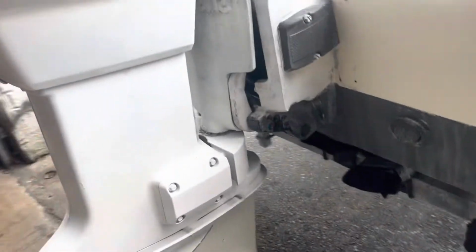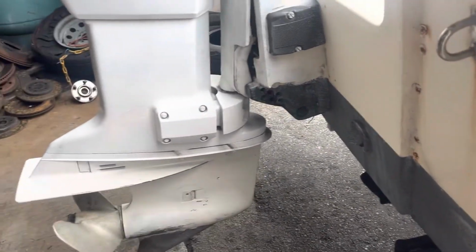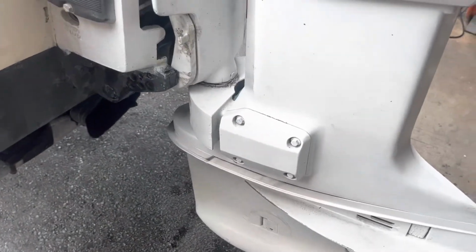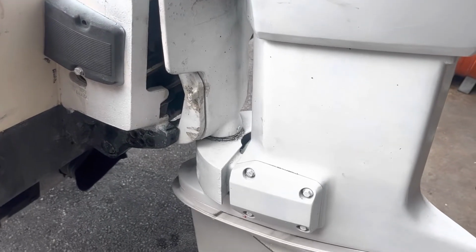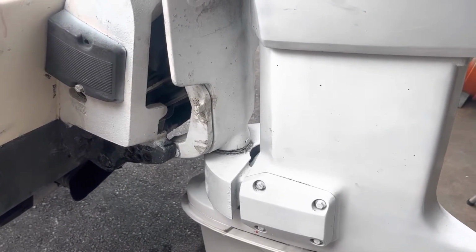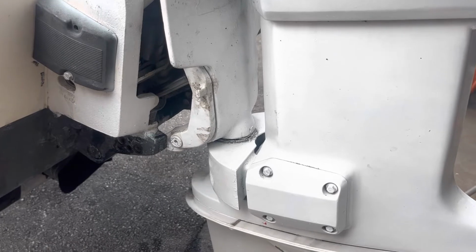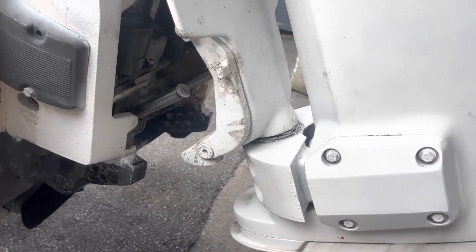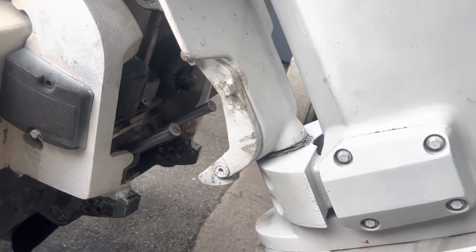Okay, now I got it working. I tested it to make sure it works. It goes up and down. It got a little bit of air in the system, so now I just gotta fill it up with fluid, hydraulic fluid, and that should be it.